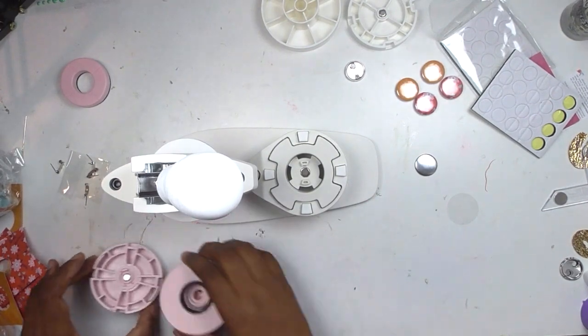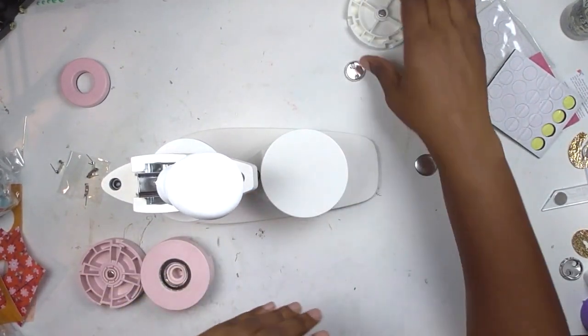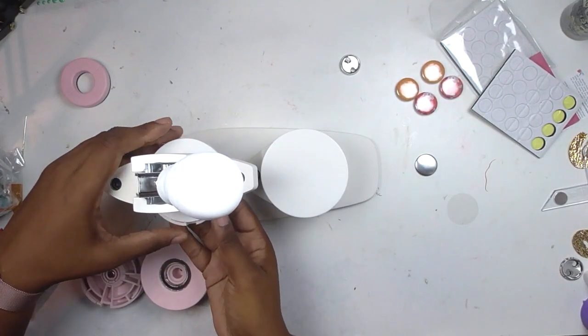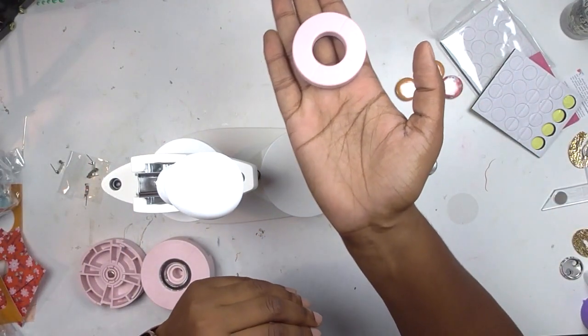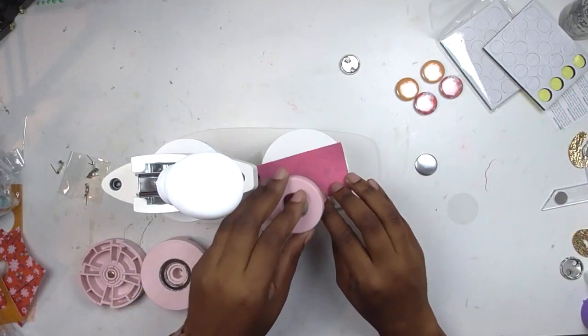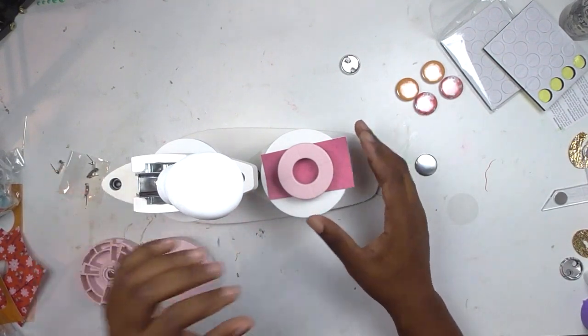Now I'm going to show you how to die-cut from the beginning. These are the cutting plates — the top and bottom just snap into place. There's a little magnet in there that helps everything snap into place. Each of the button sizes comes with a little die. I have my die, I have my piece of paper, and I'm using papers without prints.